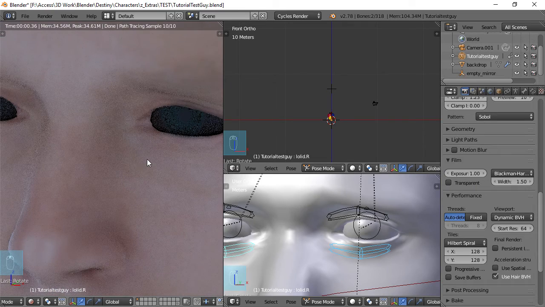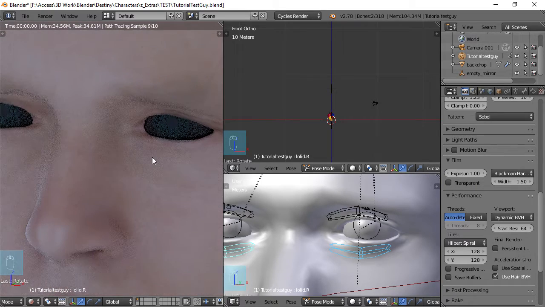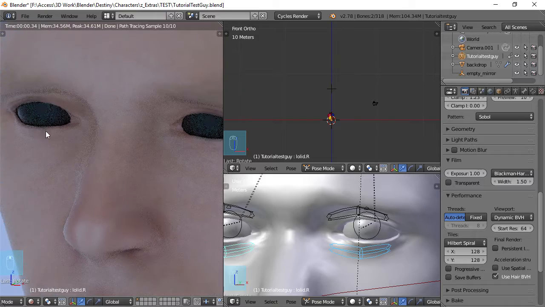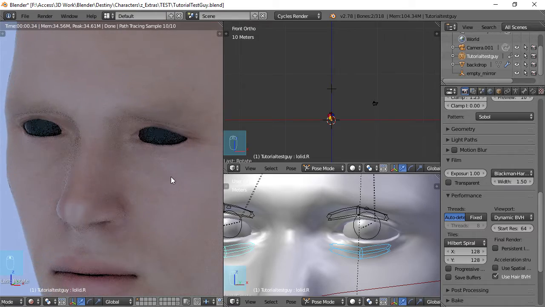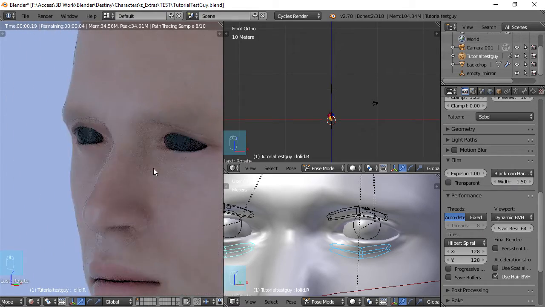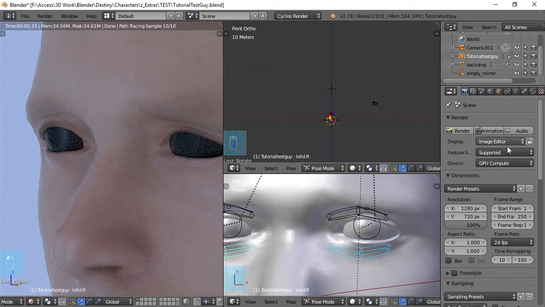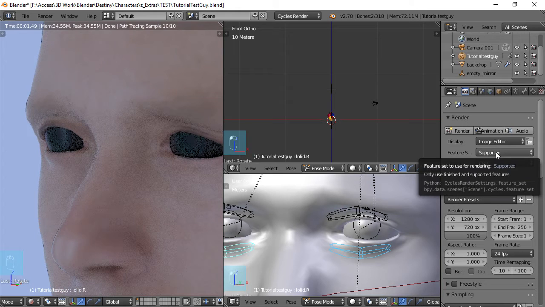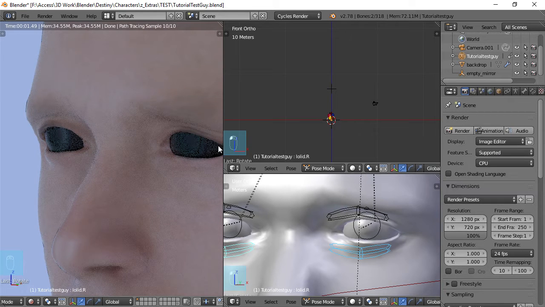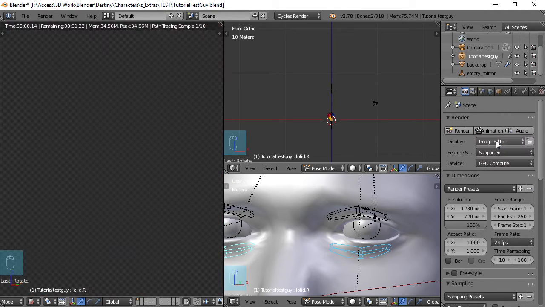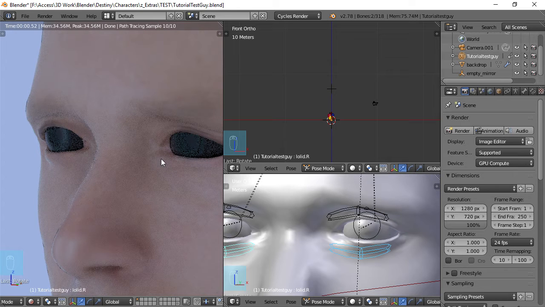Now on your PC, this may look a little bit better, because I found out that something my graphics card is doing is causing this. Maybe I can test that as well. Let me go up here. See, I'm using my GPU. Let's use CPU. Okay, it doesn't make a difference here. So I don't know. I've used this on a laptop and they come in much better. I can only assume it's something to do with my graphics card, or maybe something to do with Windows 10. I don't know.